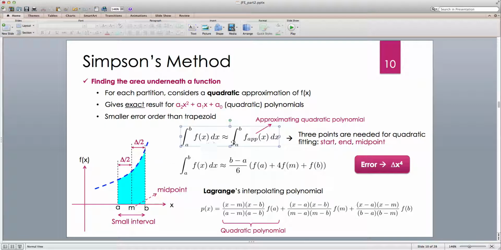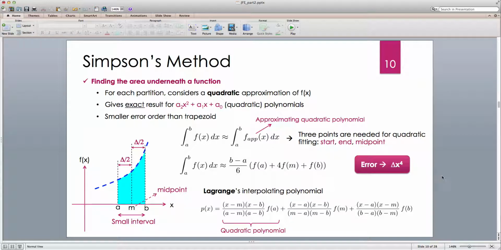And if the interval is small enough, and I come up with an approximation, f sub approximation, for the function, then these two integrals should be pretty close, right? Instead of directly calculating the integral of the function in a small interval, we calculate the integral of the approximating function, the f sub approximation, right?